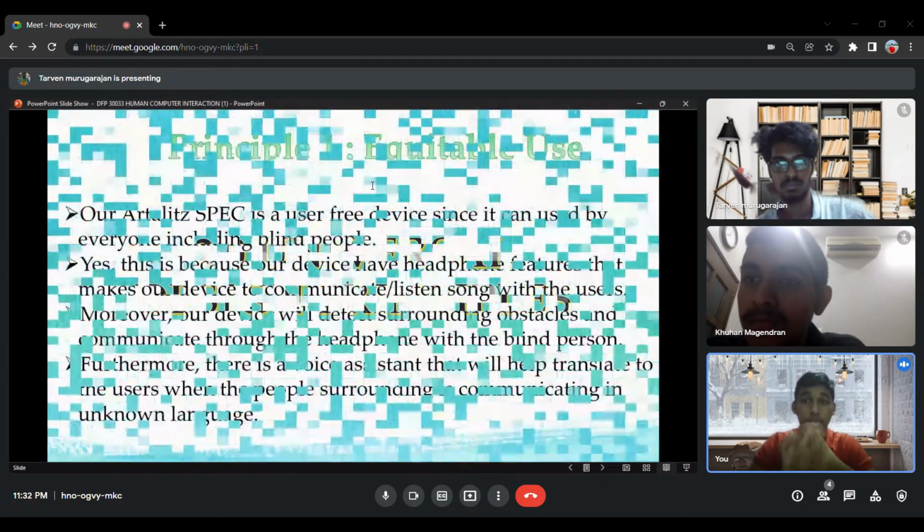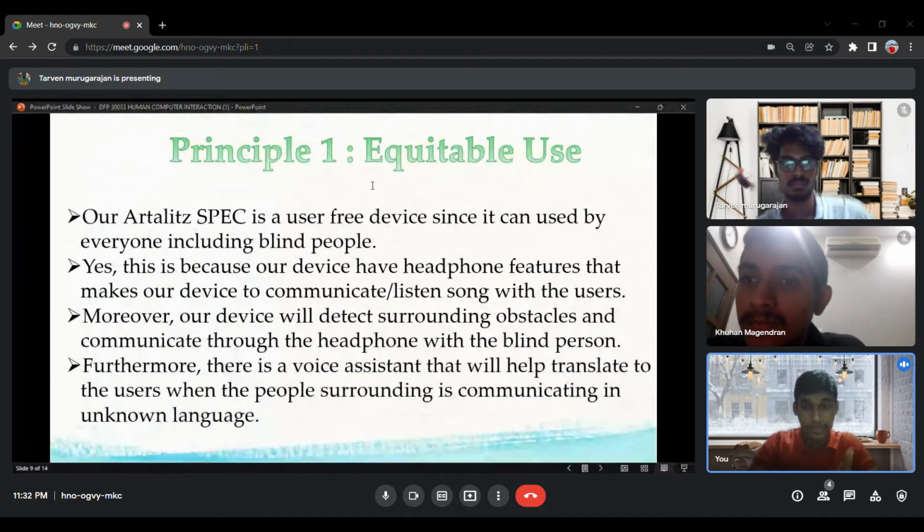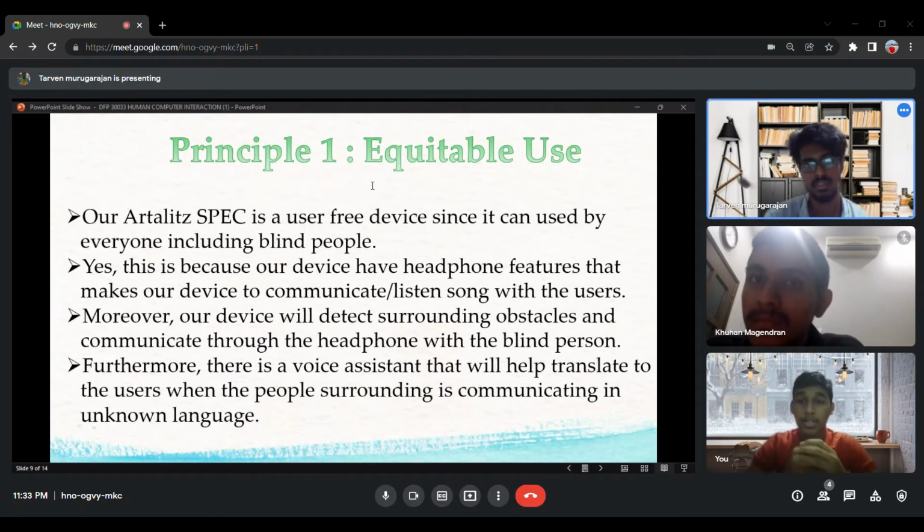Next, let's see the universal design principles for these R-Talit specs. It is a process of designing products so that they can be used by as many people as possible in as many situations as possible. The first principle is equitable use. Our R-Talit spec is a user-friendly device since it can be used by everyone, including blind people.